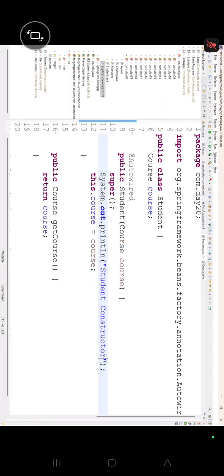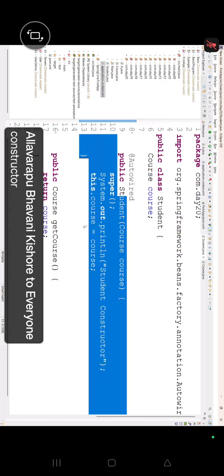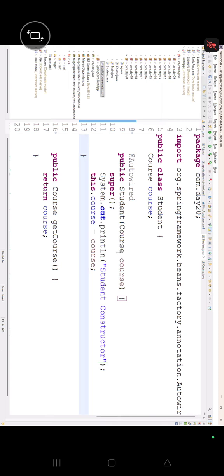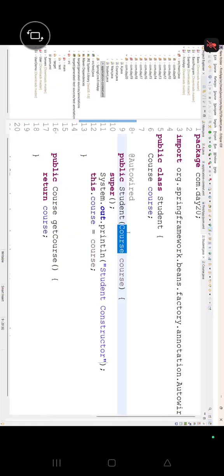Right now, Autowired is written in which place? Constructor. Okay, great. How to identify where it is written? Right or not? Okay. How to check? What is the type? Now it will go for which place? It will check, is there any course available? Now it will inject this dependency through setter or through constructor.